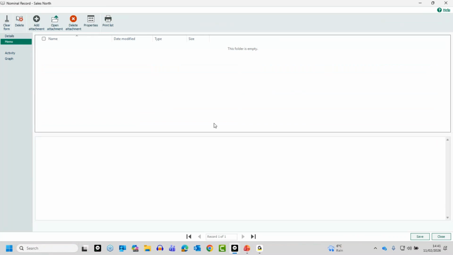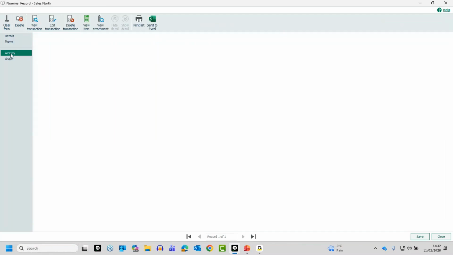Your memo tab, so the top section here, not available in the essentials level of the software. It's what we would term the document manager option. You'll find it in customers, suppliers, products, etc. And this is where you can attach additional documents. Your bottom section is almost like a notepad file, so your basic text information. So if you want to record any notes against it, you can do that. Again, you would just save it and it would hold that.